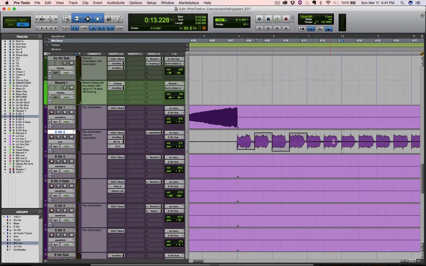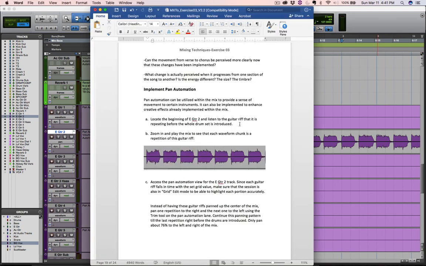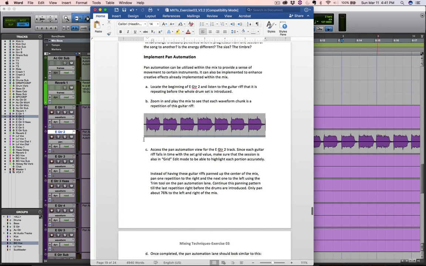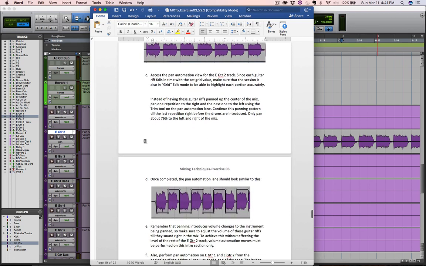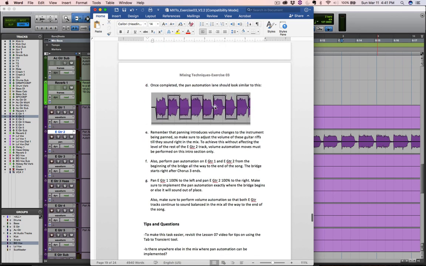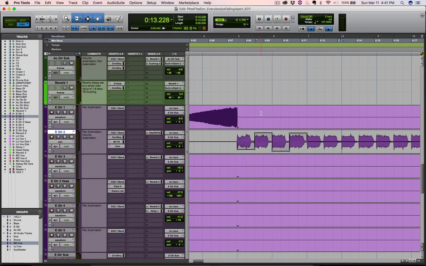So all of these riffs are going to alternate in panning, and you're going to hear that movement in your ears, and then you're going to stop right before the drums come in to create that movement on those particular tracks. Now, we'll do that, and let's keep going down, and you'll notice here that I show you an example of what it should look like when you're done. And just remember that when you're panning things out, let's say to the right of the mix, for example this riff is being panned to the right.